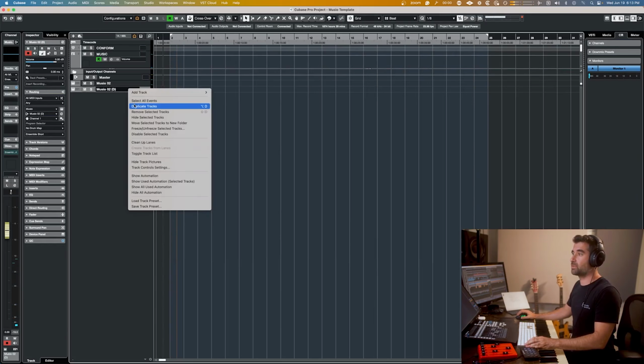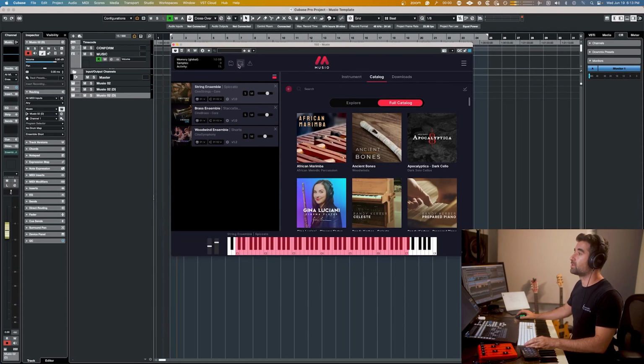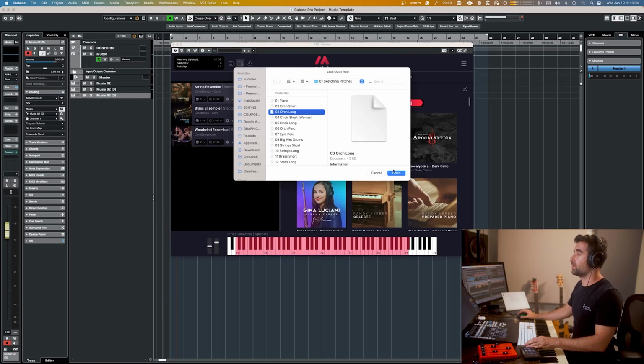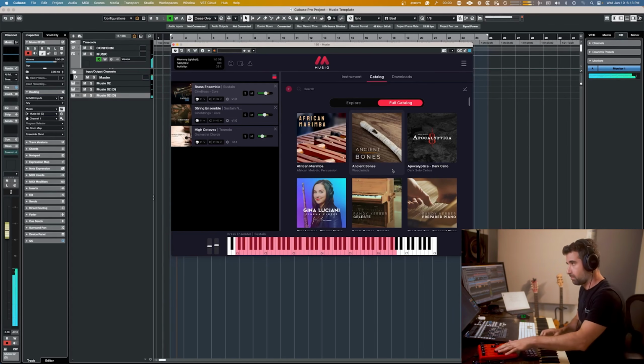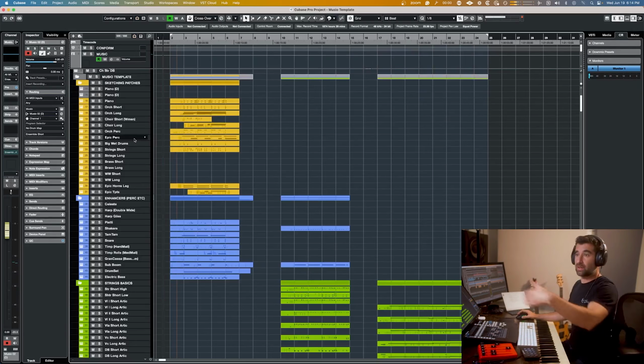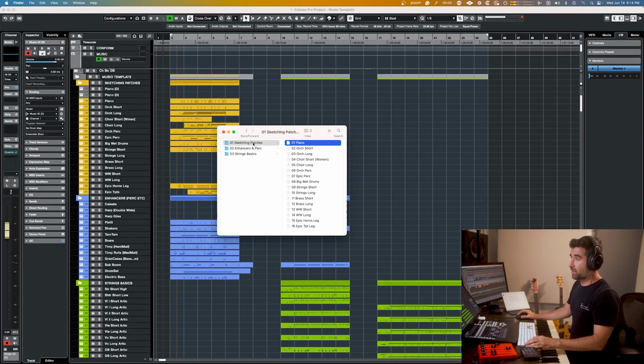Next, orchestral long. So I'm going to duplicate the track again. Going to open Musio, folder icon, orchestra long. Boom, it loads and there you go. And you would keep going, and when everything is loaded, it's basically the same patches that we've got here. See, piano, orchestral short, orc long, choir, choir long, orc perc. It's the same thing that you see here. Just load track by track and load the patches.